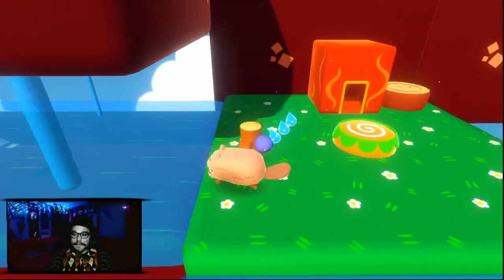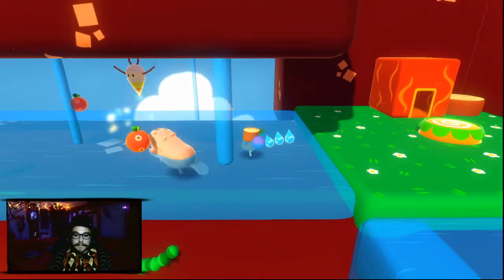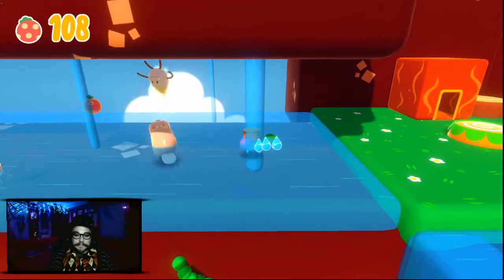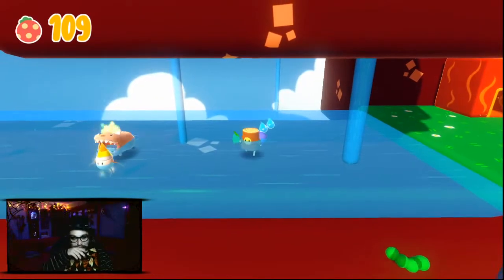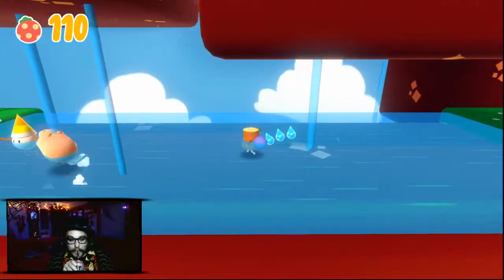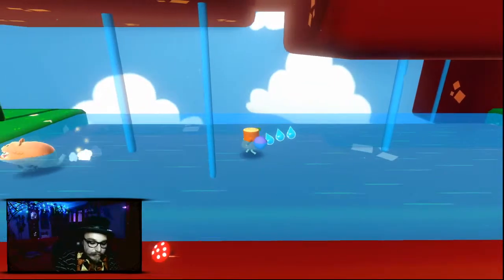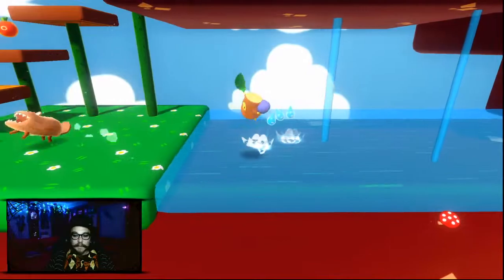What just happened? I heard a noise. I think it's a checkpoint. Nice. So that if you died, you wouldn't go all the way back. Get off the roof. Get out of the water. Nom nom nom nom nom nom. Hump, hump, hump, hump, hump.